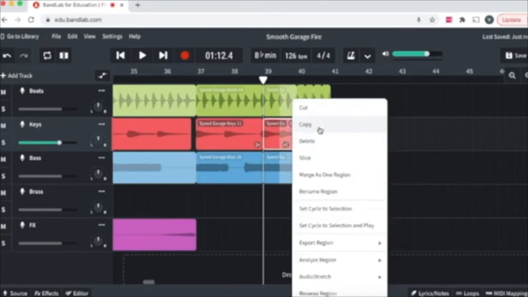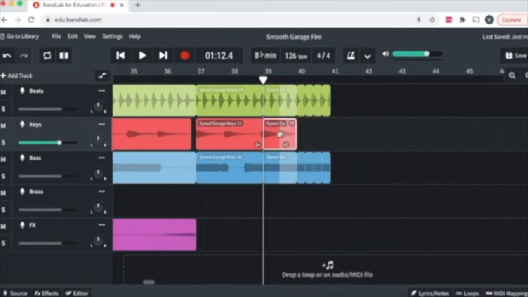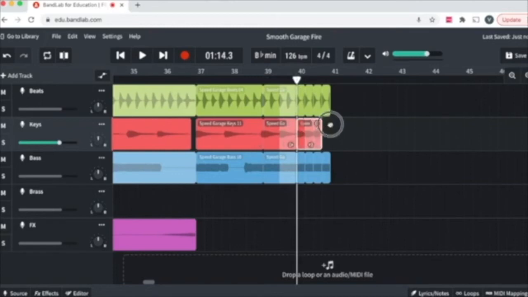Then I will extend that there. And then I will copy. Actually, no, before I copy, let me just put this here. I will slice it over here. So now it's separated from that. And I can just copy it all the way through because it's going to be the exact same thing. I could have copy pasted, but I just decided to use that loop function and stretch it out.